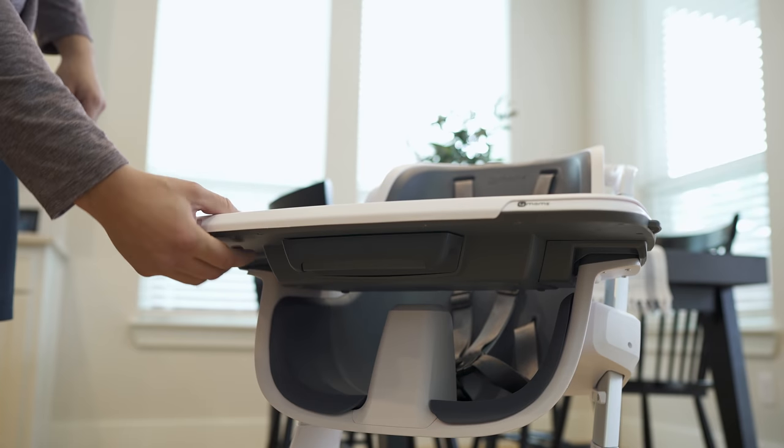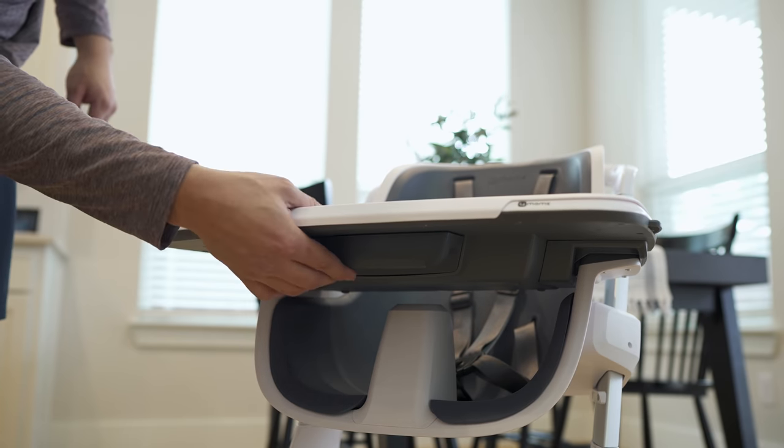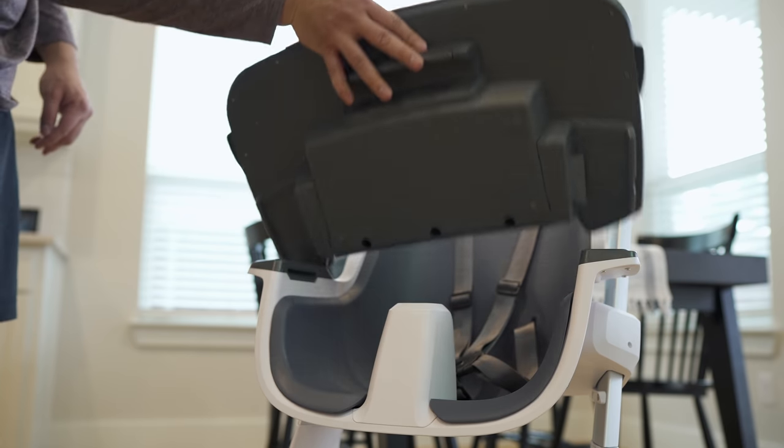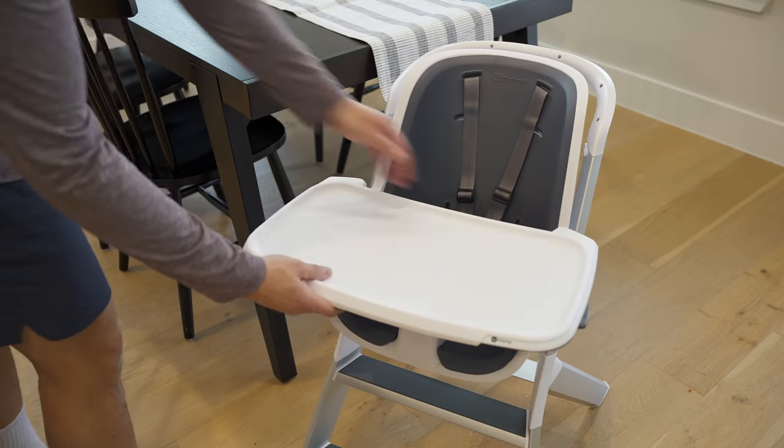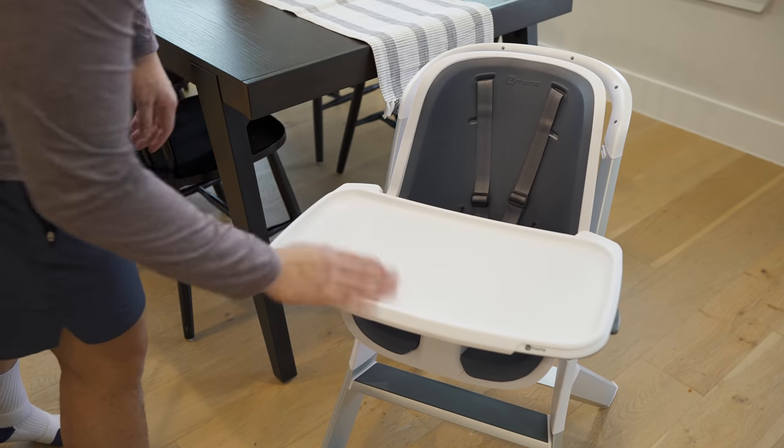One thing you may hear a lot about is how this tray is actually magnetic, which is a fun feature. It's what makes it super convenient getting the tray on and off, and having used the Analog for so long, upgrading to something like this is so amazing.